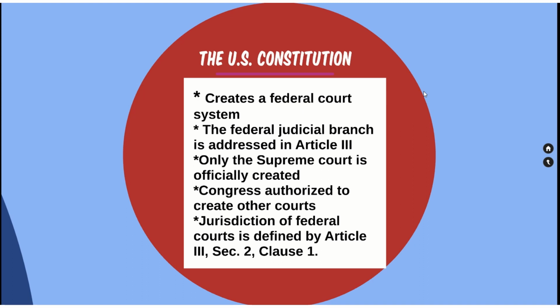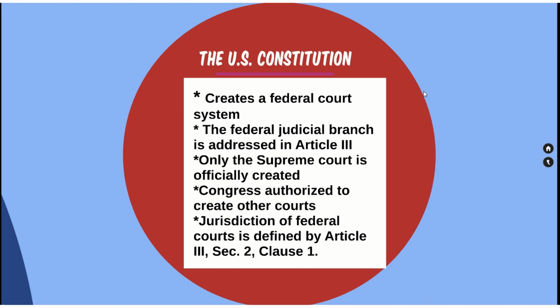The federal judicial branch is created and addressed in Article 3. It's actually a very, very short article of the three branches that are created in the Constitution. The judicial branch gets the least amount of ink, and you're going to be learning some of these things as you work your way through this module. As I've already noted in previous pages or previous lectures, Alexander Hamilton straightforwardly stated that he considered the judicial branch to be the weakest of the three, and I won't go into why he said that. You can take a look at that quote that I've inserted into your course, or if this is a live class, that I've shared with you at the beginning of this module. That is a quote of Alexander Hamilton.